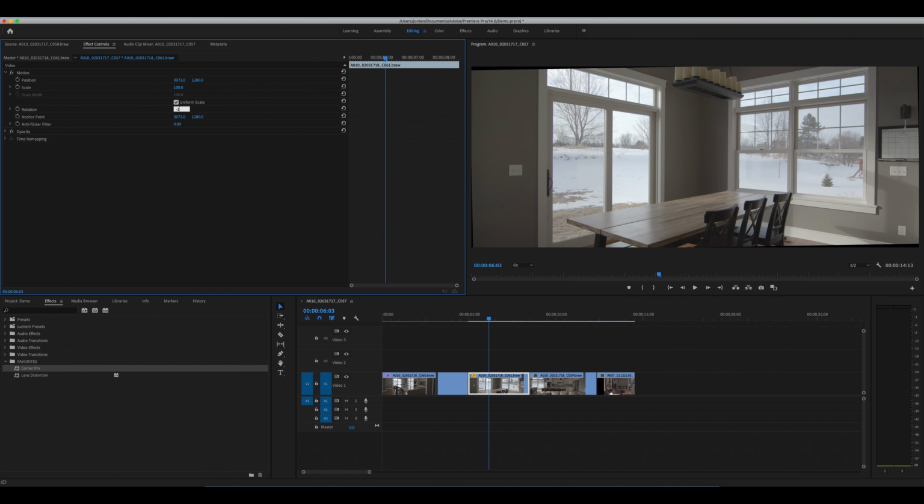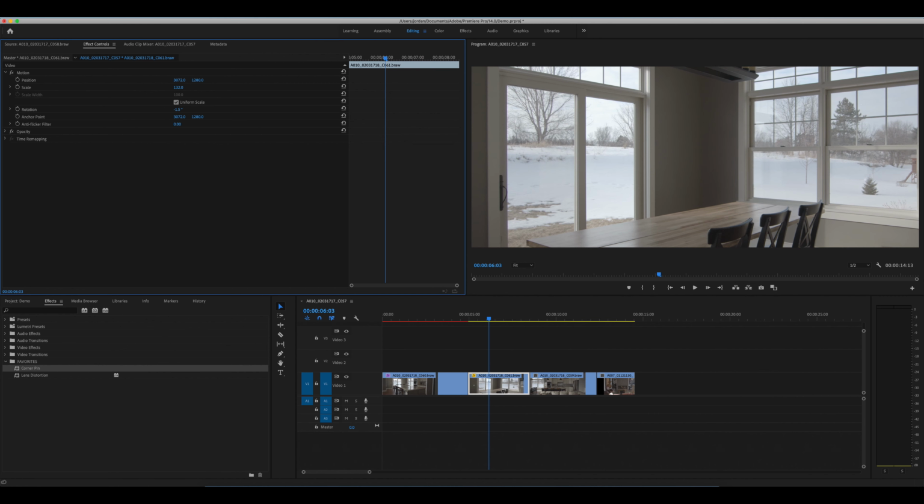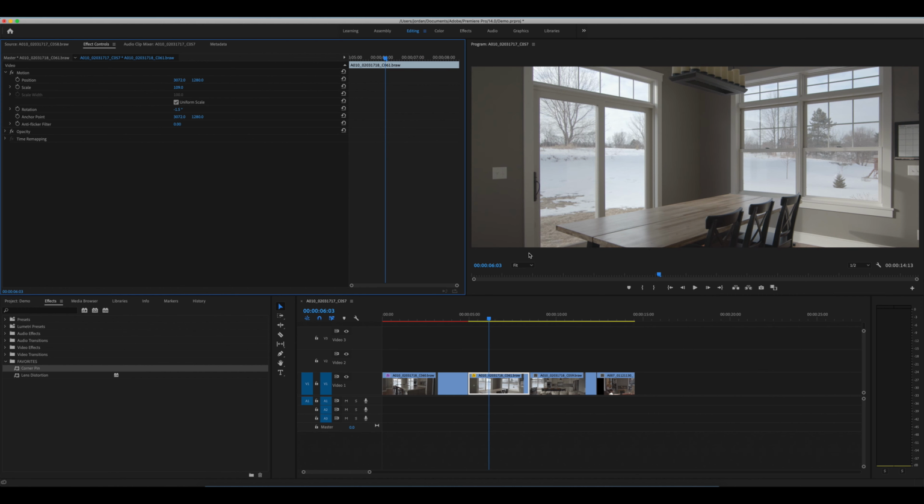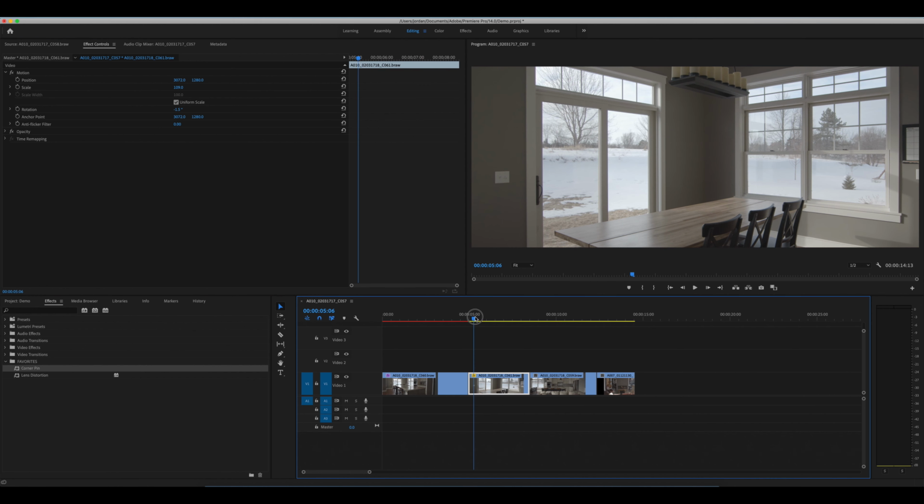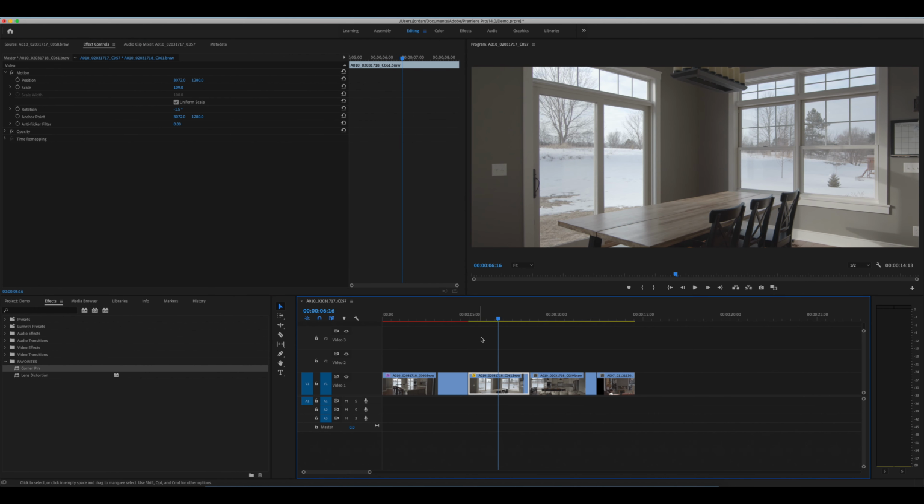So I'm gonna do minus 1.5. That looks pretty straight to me. And actually the vertical lines look relatively straight, but let's go ahead and zoom in first. That way we get rid of our black lines. Okay, so they are slightly crooked, and there's also a little bit of barrel distortion.